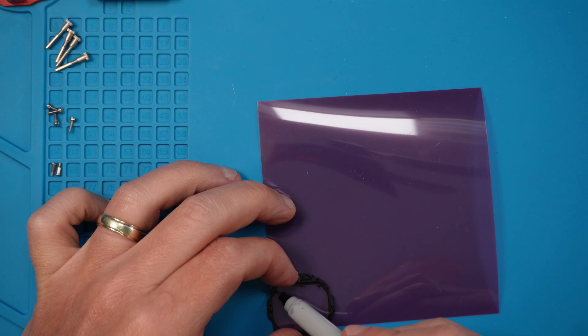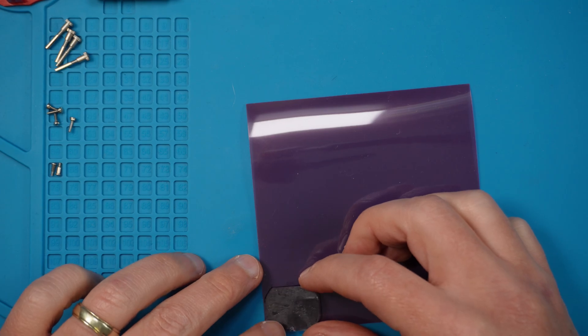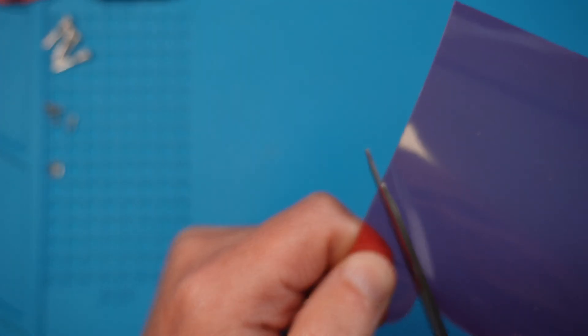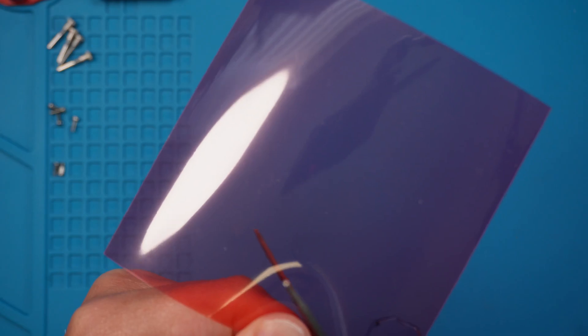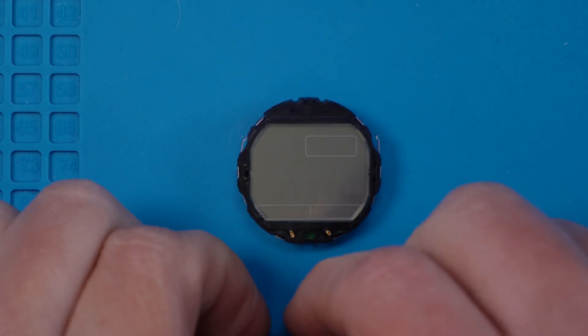Now we want to make our new polarizer. If your old polarizer is in good shape, you can use it as a template. If not, you can trace around the LCD frame. Don't worry about marking the polarizer because it has a protective layer on both sides, so you can use a sharpie to create the template. Polarizers are both positive and negative depending on their orientation, so be sure to position yours correctly before cutting. There's been many times that I've created the template, put it on the screen, and got it the wrong way around — very frustrating. Just take your time when cutting out; if you mess up you can just start over and cut a new one.